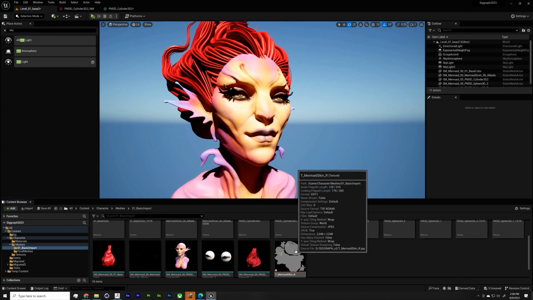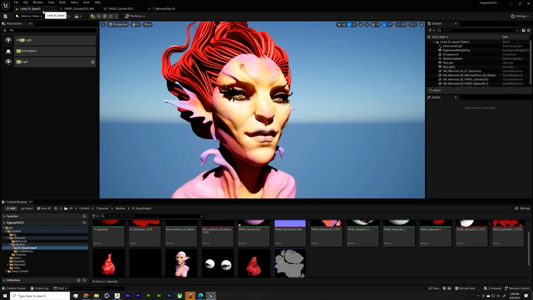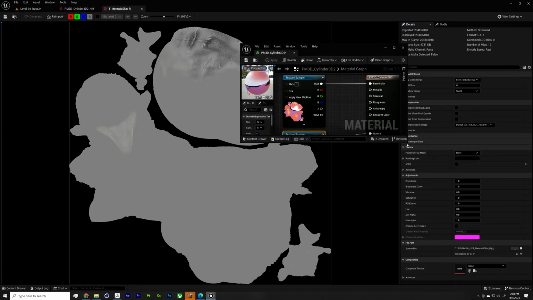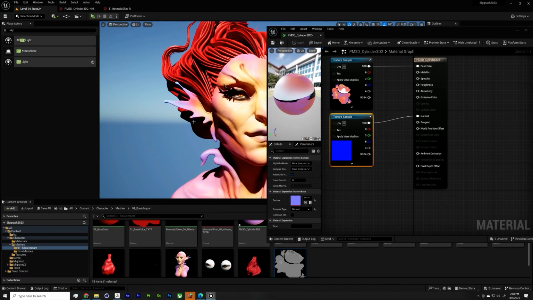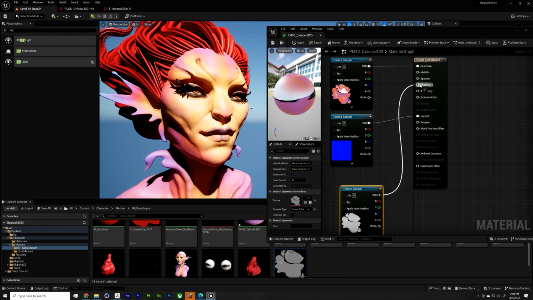Thing about metallic and roughness is that they can ignore that seam along the face from my old model. Thing about metallic and roughness is that it can act a little funky. So I open up the texture automatically and I turn off sRGB for that, just to make sure that it's not miscalculating. I'm going to open up my material again. Untab it real quick. Hardest part is getting all my workspace to fit in one screen. And then I'm going to drag that in and connect it to roughness.